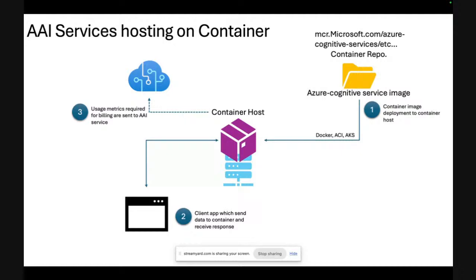So the advantage is that you don't have to rely completely on Azure. You can move your particular services wherever you want, and it will help you in terms of hosting your particular runtime environment wherever you are looking at it, right? So that way, at least you can plan and manage and host your AI services wherever you want, and you can play around with those activities the way it is expected in your enterprise world.